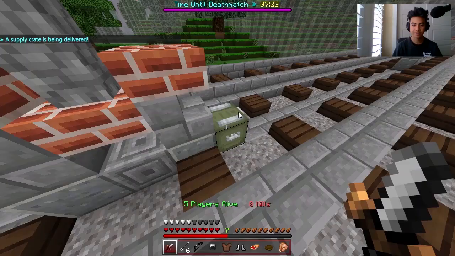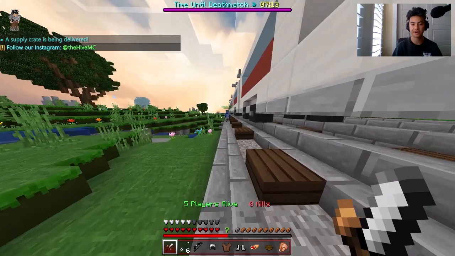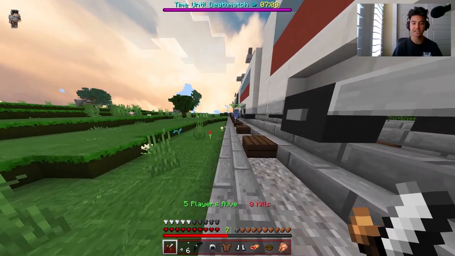A supply crate, whatever the supply crate is. Think we can find it? Where are we going to go? Yeah, I'd say run on that side. Just stay right there, keep going straight, because there's someone over here. Really? Let's get a kill. Look, he's coming.